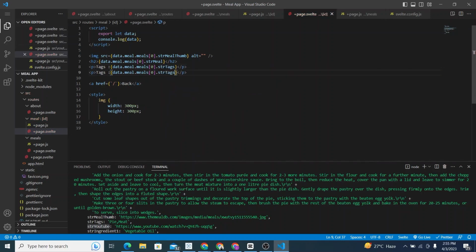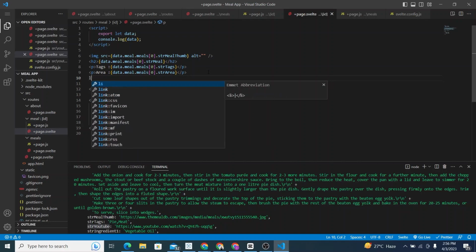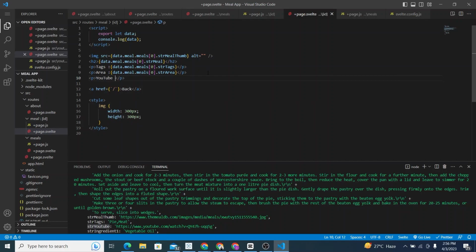Copy. Maybe we might want to show the area. String area. And maybe we might even want to show a YouTube video link. So link. So we can say something like YouTube video link.